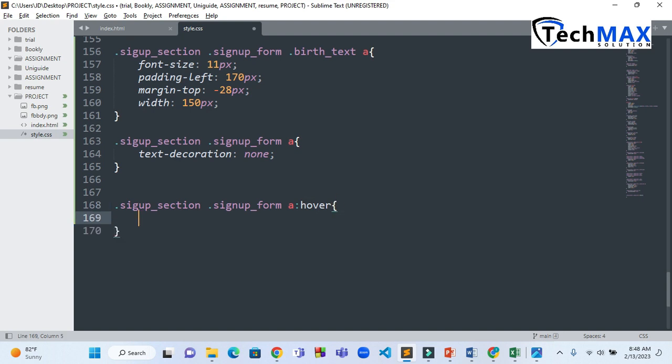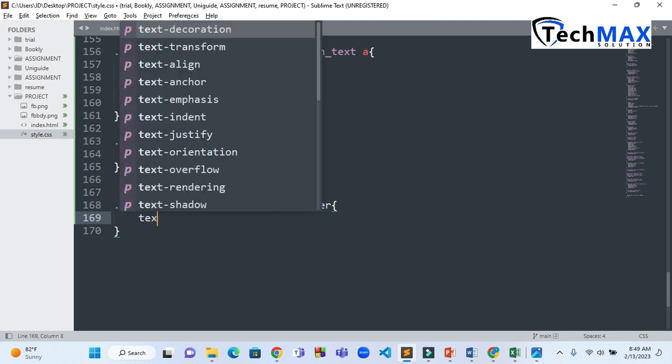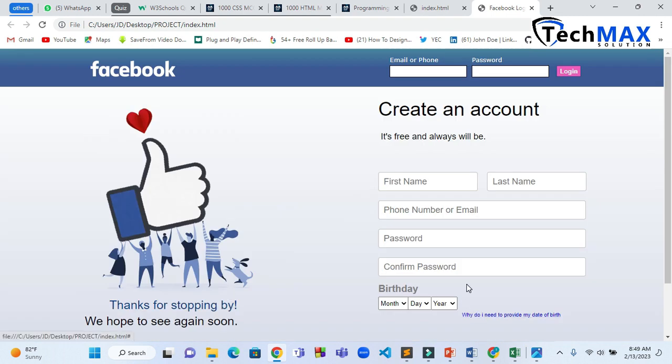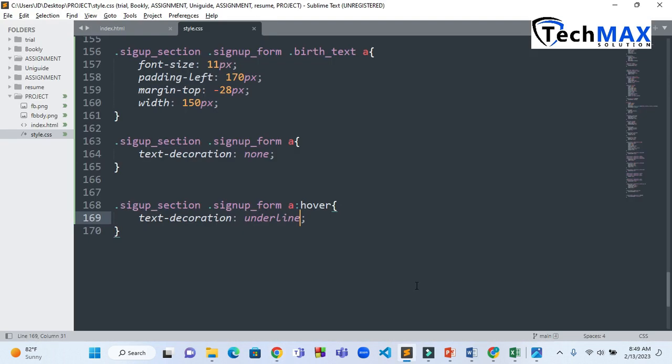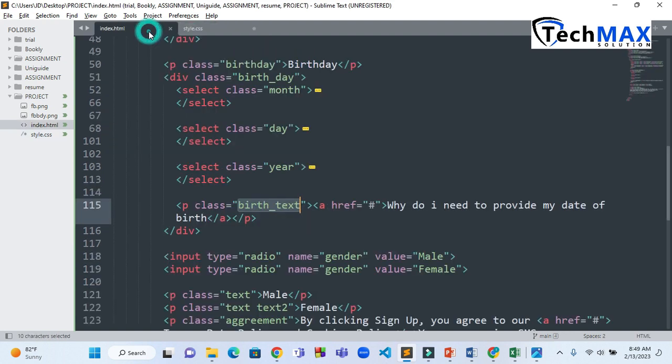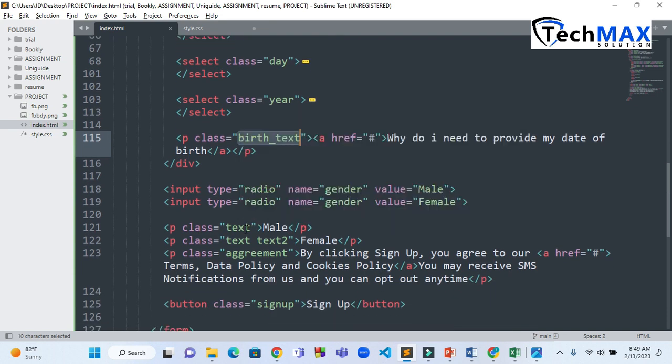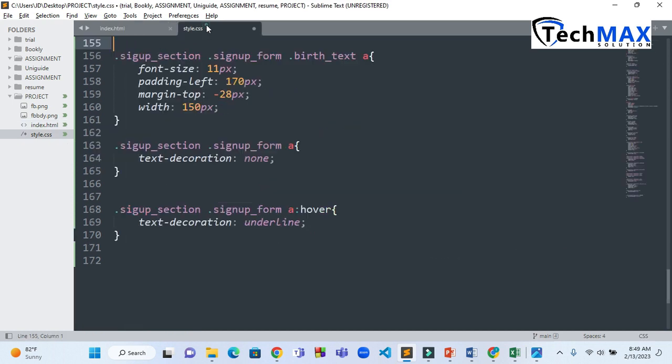The video has actually taken longer than expected, so I'll make it short as much as possible. Let's say I want to give it a hover effect of text decoration. It should be underlined, so the underline should come when I hover my mouse. Yeah, so let's quickly finish the other sections. That is, we want to target this section where we have the inputs, the radio input buttons and stuff. Then I think that will bring us to the end.